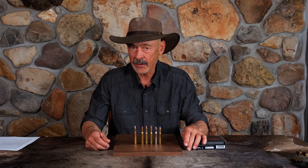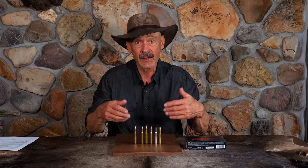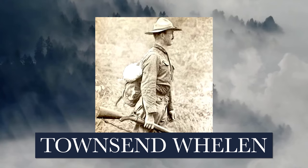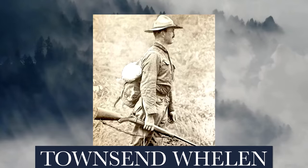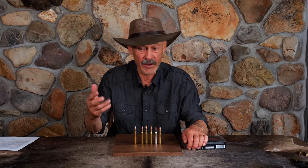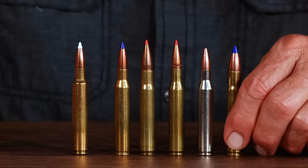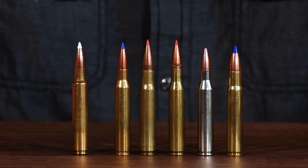But years later, he wrote a book and he gave credit to who he said really designed it. I guess they had been talking about it. And he went off on a hunt up in the wilderness like he often did. And when he came back, this gentleman, James Griffin of Griffin and Howe, the rifle makers, had produced the 35 Whelen. Said, here you go, buddy. I named it 35 Whelen in your honor.